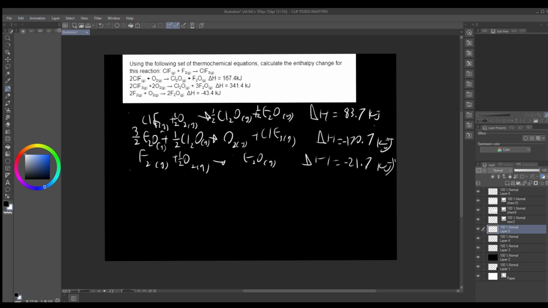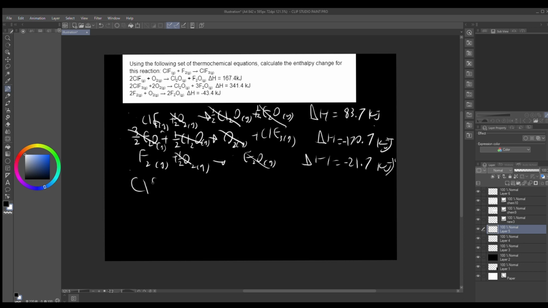And so what you do now is, in these three equations, you could cancel whenever you can cancel. So over here, you have 1 over 2 of an oxygen gas reactant. You also have 1 over 2. You have 1 here. So 1 over 2 plus 1 over 2 is 1. And then 1 here. So they cancel out since they're on opposite sides. Let's see if there's anything else. Cl2O, opposite sides, they cancel out. Is there anything else? 1 over 2 F2O plus 1 F2O is 3 over 2 F2O, and there's 3 over 2 F2O here. So those cancel out as well.